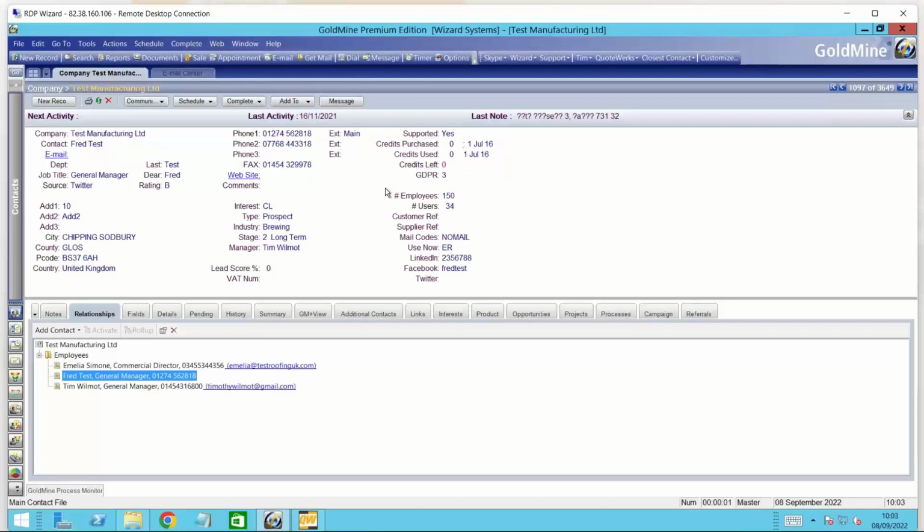You could have 3 separate contact records for that company. You could have one record for the company and then use the additional contacts tab to record the second and third and then all the other contacts there. But if you want to track more detailed information about those individual contacts, not necessarily the company information, but the contact information, the way that you're dealing with those people, then you want to maintain separate contact records for all of the key people within that company.